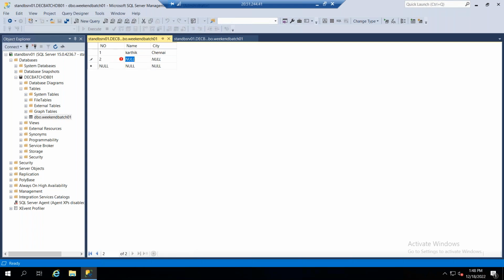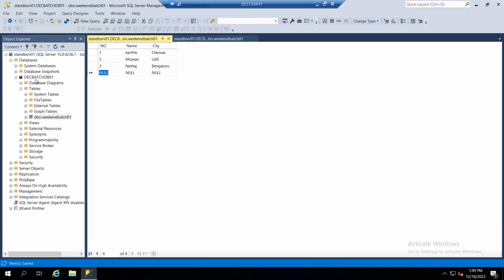Number 2, this one, UAE. 3, Netaj. Don't worry about the locations and all. I'm just giving some random ones here. I've just saved this.